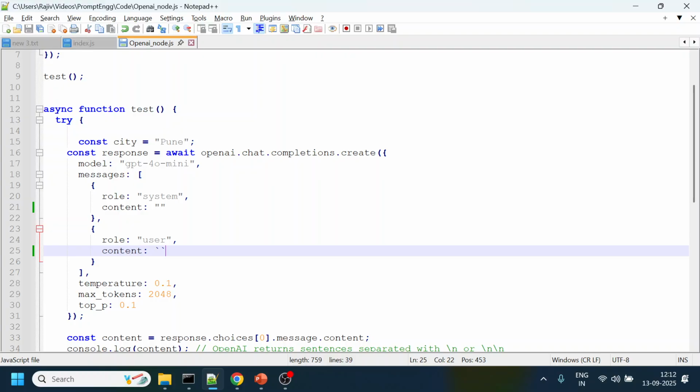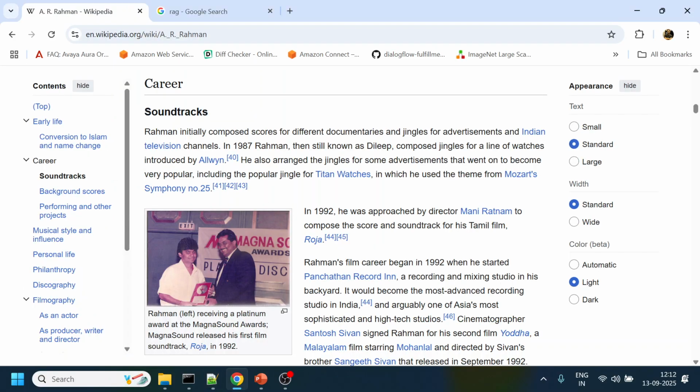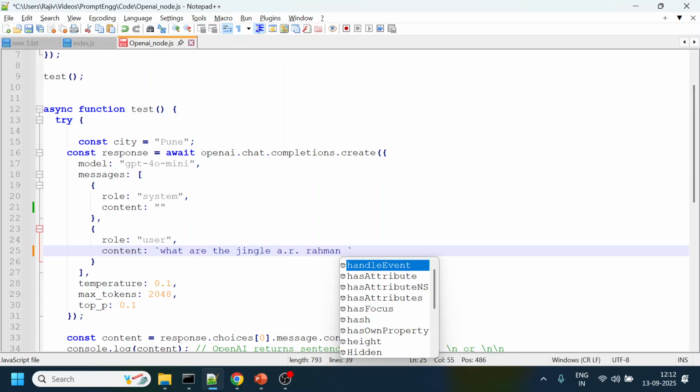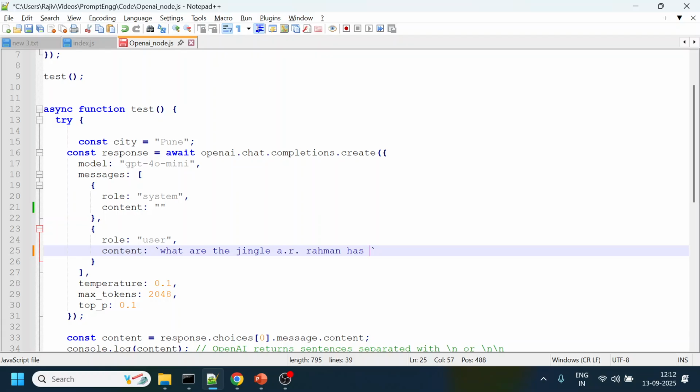Take an example. This is our old code. Let's say I want to know what the popular jingles are that Mr. A.R. Rahman has composed.